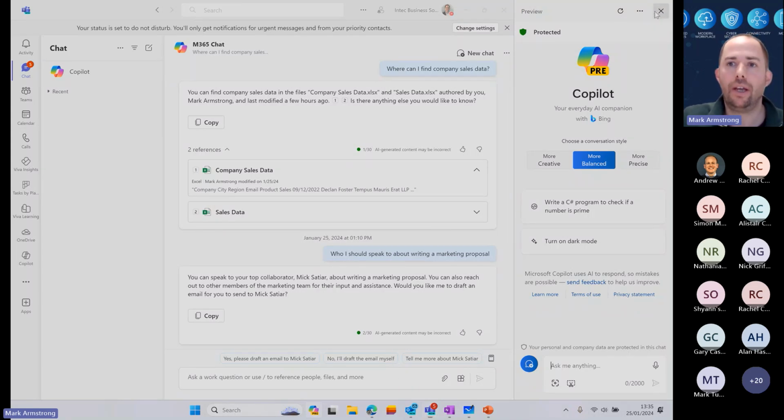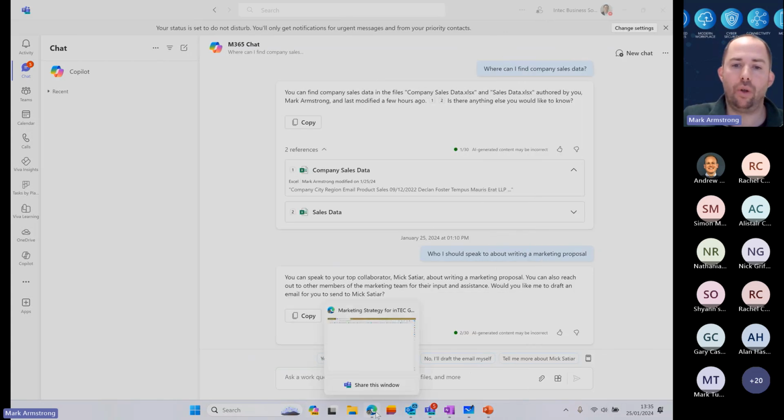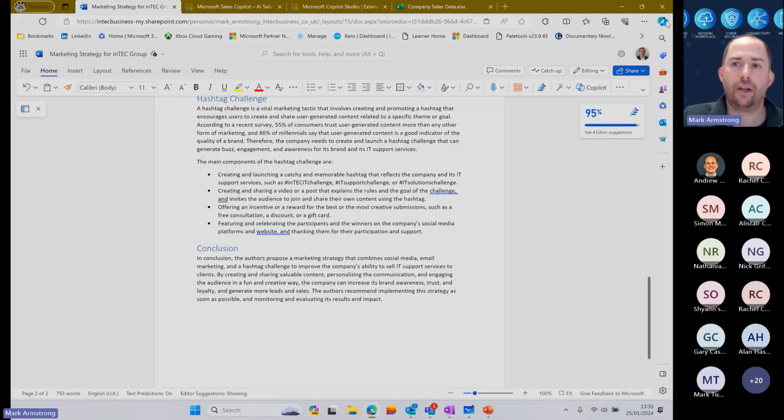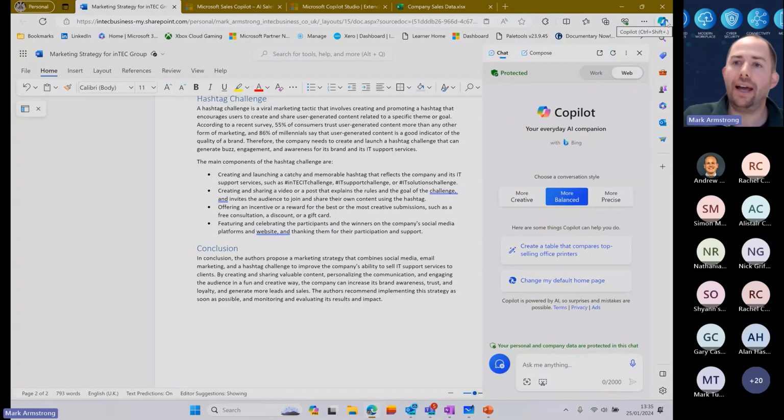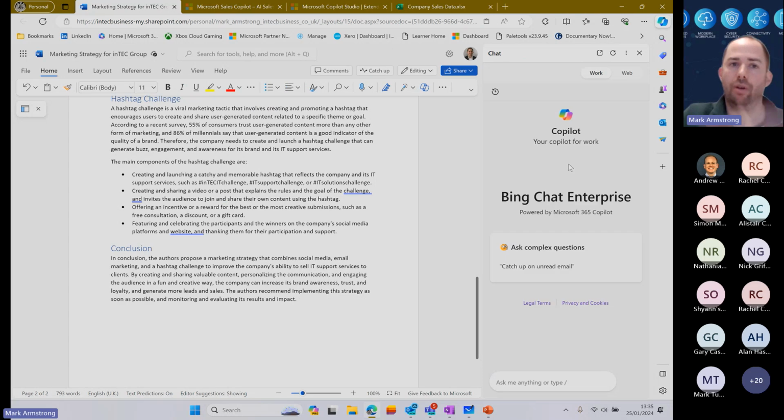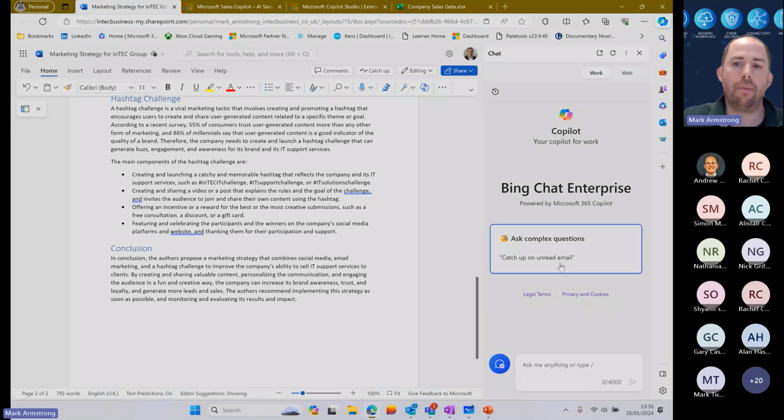The other aspect of Copilot that you've all got access to now is the Copilot that's built within Edge. Now this is integrated with Microsoft Copilot for 365. So I've got the web version, which is essentially GPT, but I can click Work, and that gives me the equivalent of what we were looking at in Teams. So that's my chat where I can get it to catch up on unread emails or tell me about a file or whatever else. This is where it's interrogating my data.